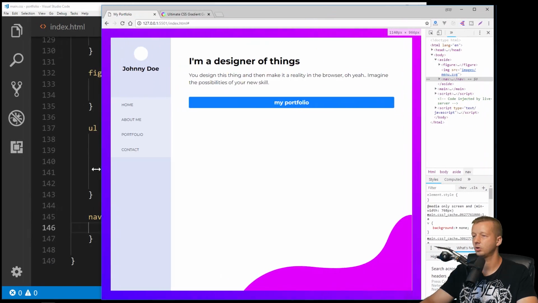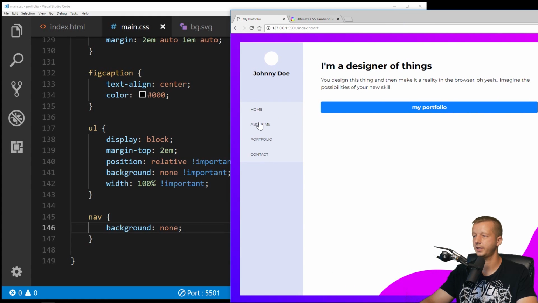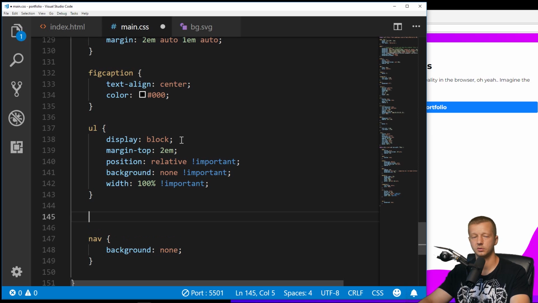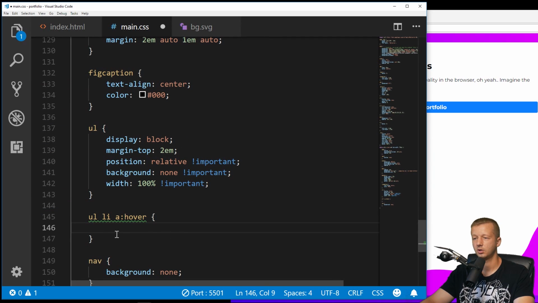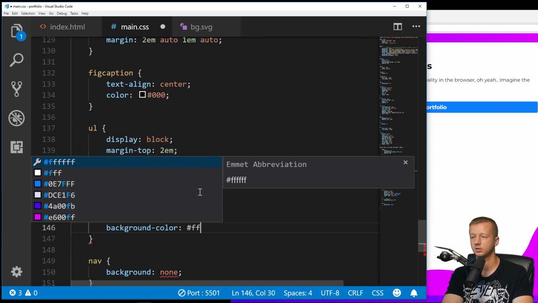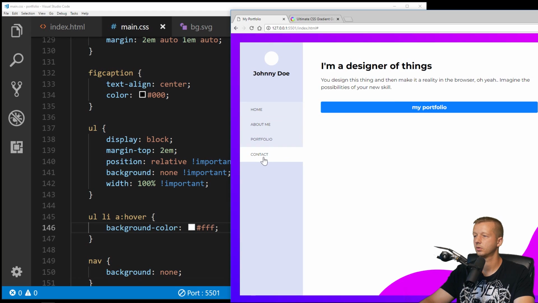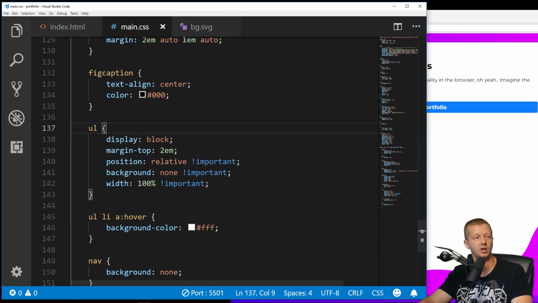Okay, so also real cool, what if we wanted to hover over these and we wanted to change the color? All right, well, we can use right here, ul li, and then we use what's called a pseudo class of hover. So the properties will only apply when this element, the selector, is being hovered upon. All right, so we can say background color white. Awesome stuff. All right, so let's continue on.